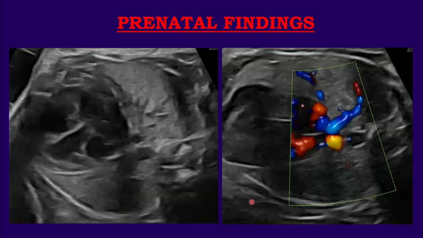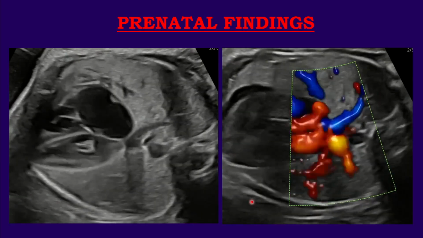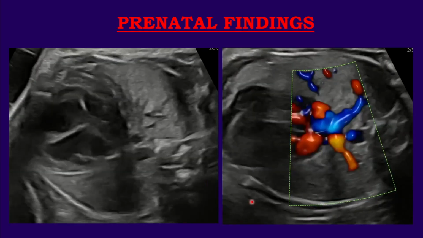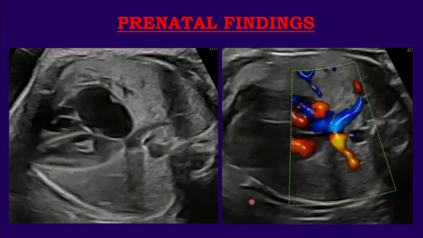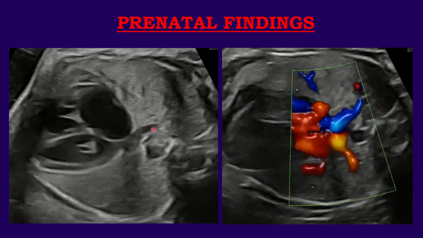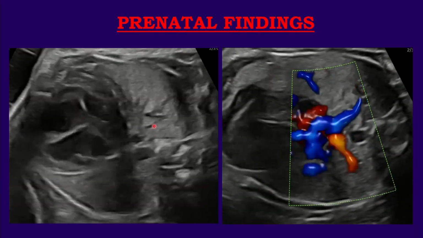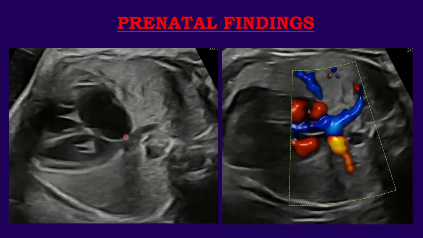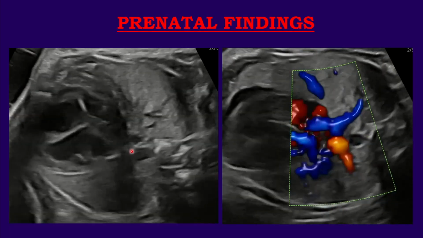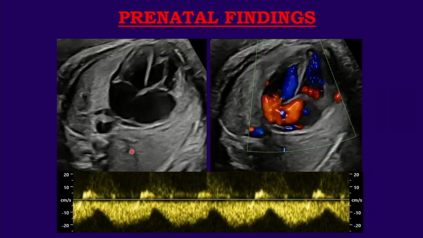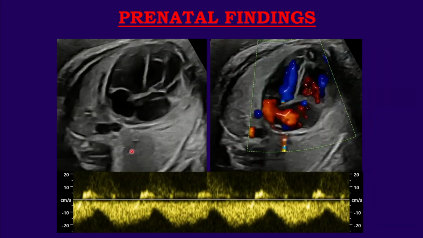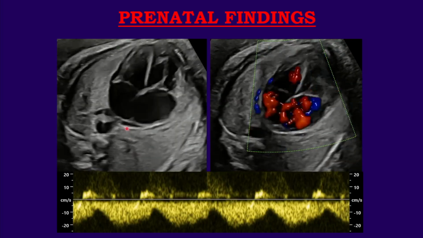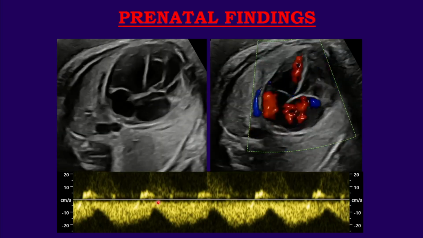a connection to the systemic circulation. And sure enough, if you change the angle of scanning a little bit, then you already have the suspicion, and you have no problem finding that collector, this confluence of the veins, which is actually behind the left atrium. And now you're pretty confident that they are not connected. But if the baby is in such a good position and makes a beautiful turn for you, this is where you can see that this is definitely an issue.